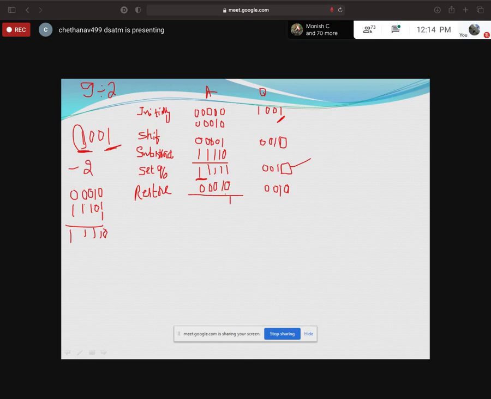So 1 plus 0 is 1. 1 plus 1 is 0, carry 1. 1 plus 1 is 0, carry 1. 1 plus 1 is 0, carry 1. 1 plus 1 is 0, carry 1. I don't want that extra bit. So I've restored, and this is what my data is now. 1, 0. So this is the complete procedure until here. We'll call it cycle 1, the first cycle.